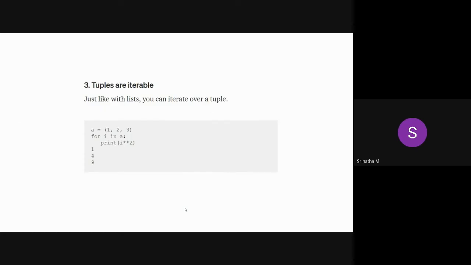Tuples are iterable, which means you can traverse through the elements of the tuple. Suppose I ask you to create a tuple with some elements, then square all the contents of the tuple and print them. But you are not changing the elements, you cannot change them. You just access the first element, square it, and print it. After the for loop, if you print a, it will be as it is, 1, 2, 3, because as a property of the tuple, we cannot change it.